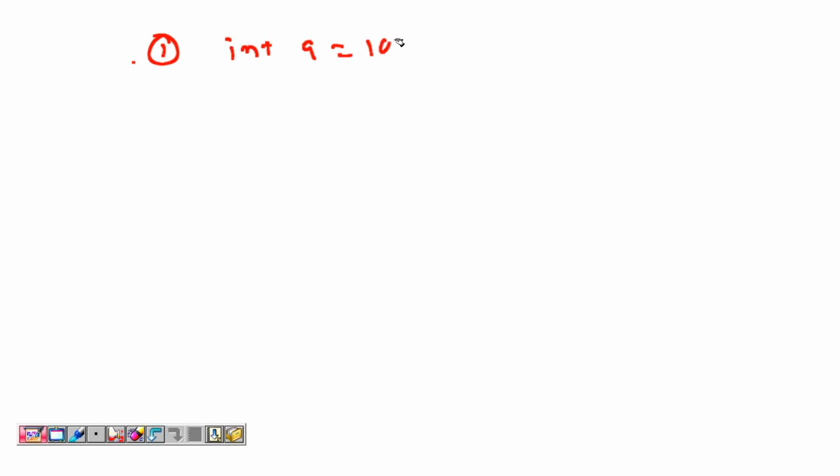Observe: int a = 10. Here RHS is what, brother? A value. RHS is a value. Now int a = 10 + 5. Here RHS is what?